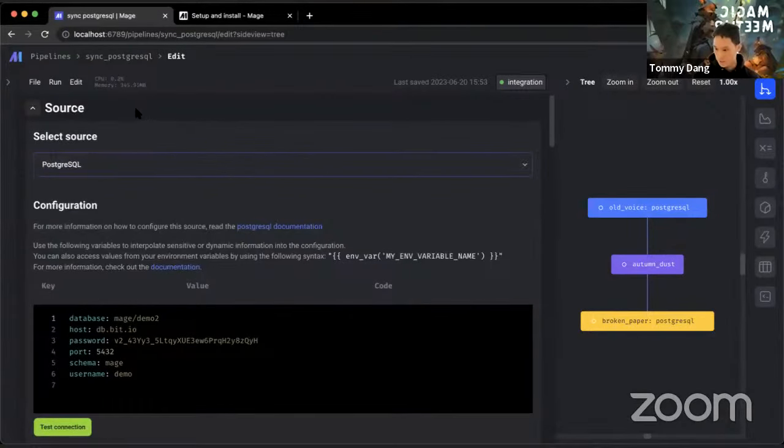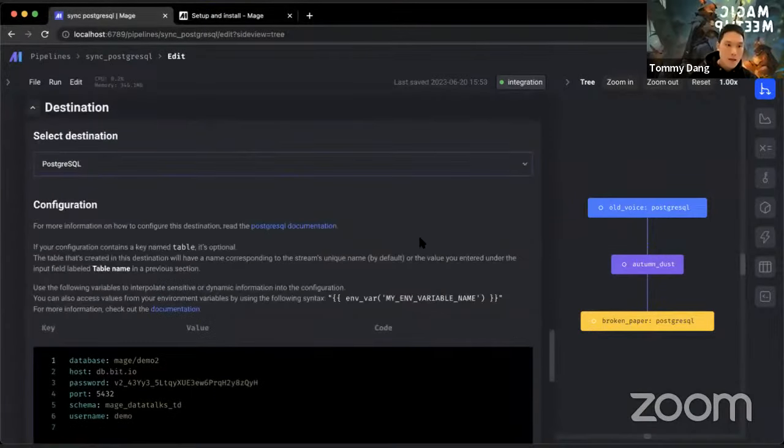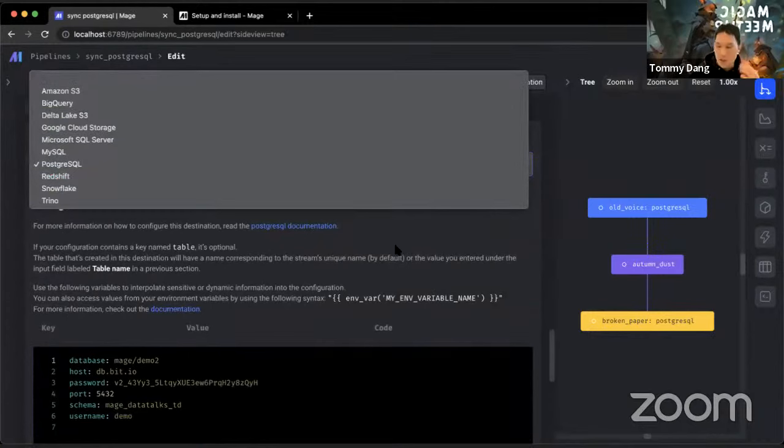Great question. Can you talk more about the integration ecosystem? Yes. By integration, there are two types, I would say. Integration could be with dbt, with Hightouch, with Spark, and Great Expectations. And then there are these data integrations, so let's talk about these. For these data integrations, we use a lot of open source. Almost all of these sources and destinations you see here, the open source community has created the underlying code. There are over 300 of these.